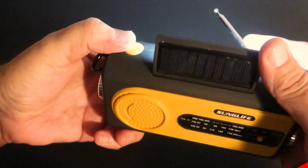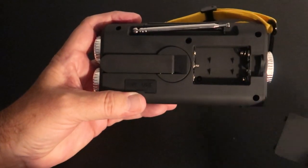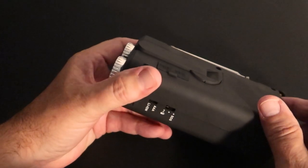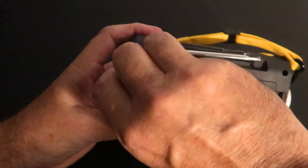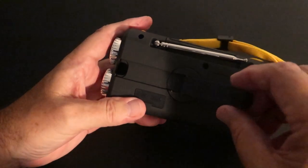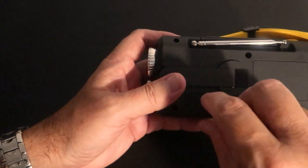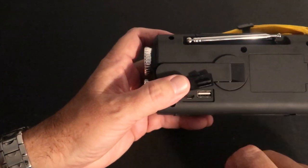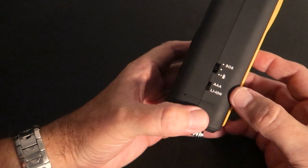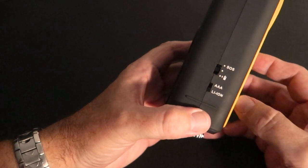That's pretty nice. The battery compartment operates like any battery compartment. You push that back, open it up, and there's your three places for your AAA batteries. Located also on the back is your tucked away, hidden away crank handle. It folds out like that, and that's how you can crank that handle and charge the lithium ion battery inside. This is the rubber protective cover for your USB output and micro USB input. And on the bottom we have USB charging, SOS alarm on or off, and the power switch. Either it's lithium ion or AAA batteries.